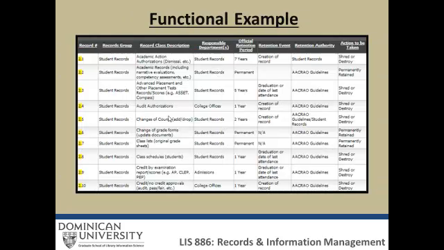And here's an example of a functional records retention schedule. This is one subset of my organization's schedule in all its beauty. In this example, you'll see several types of student records are listed with various responsible departments, otherwise known as the Office of Record, various retention periods, events, actions, and the retention authority.